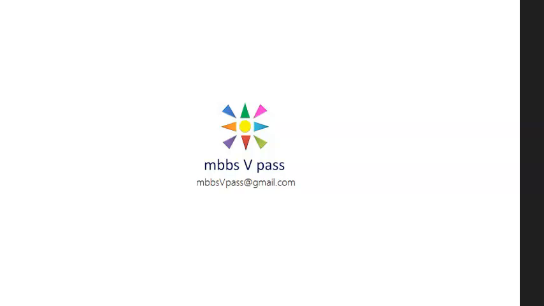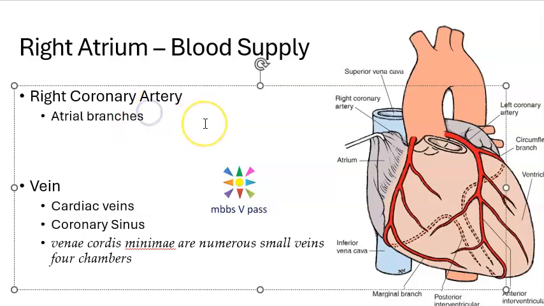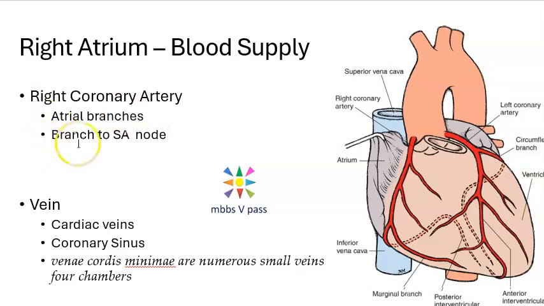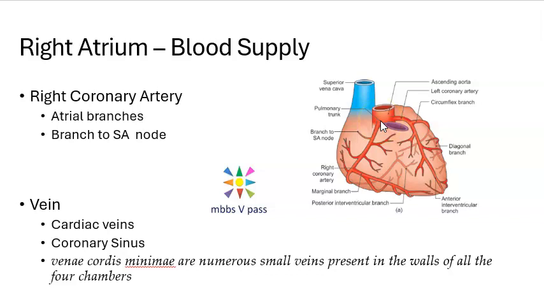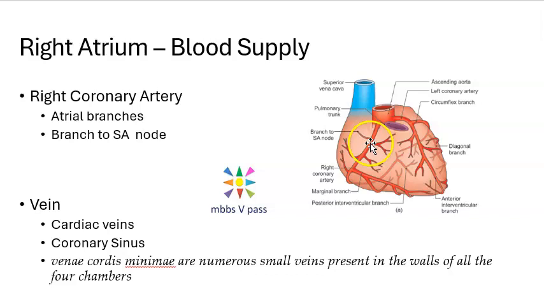Very good. You can say that the atrial branches of the right coronary artery will supply the right atrium. Also, here you have a branch to the SA node, correct? The right coronary artery also has a branch to the SA node. If you remember, this is the right coronary artery arising from the anterior part of the aorta. You can just say it is coming off the aorta, anterior part. Then you have the atrial branches which supply the right atrium, and then you have the branch to the SA node which will supply the SA node, right? Then again it will go forward and become the marginal branch, interventricular branch. Many other branches are there which we don't need here, I'm thinking.